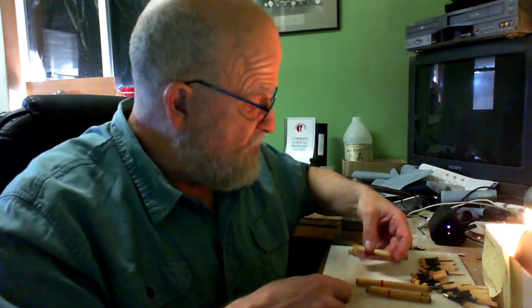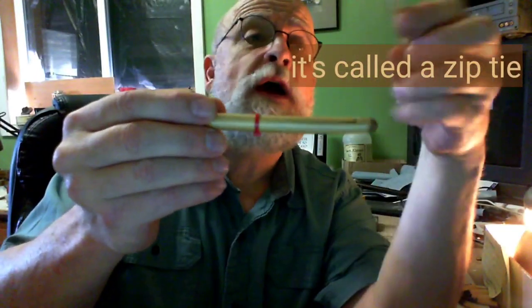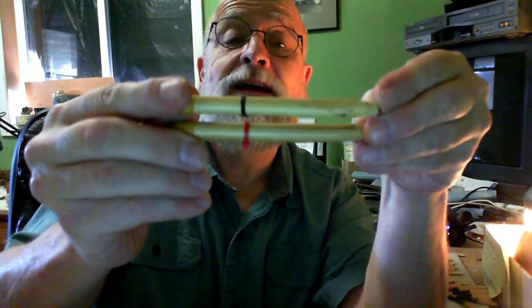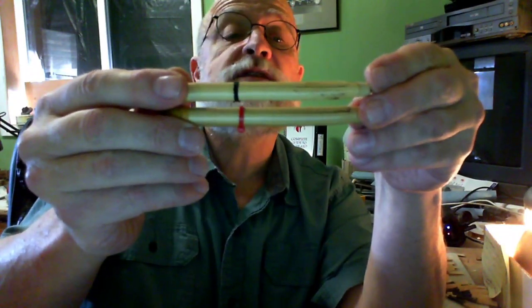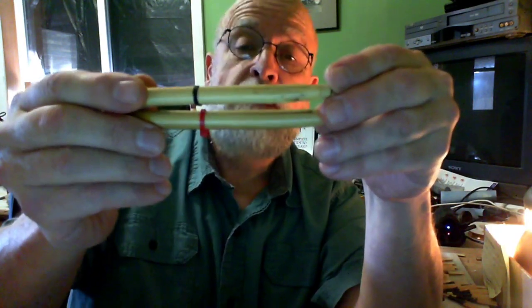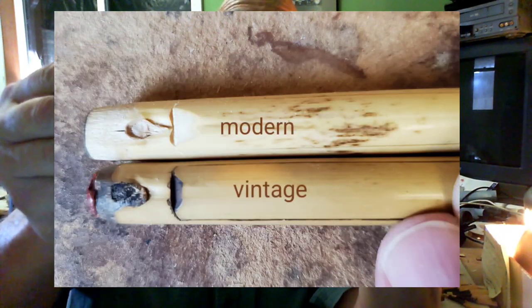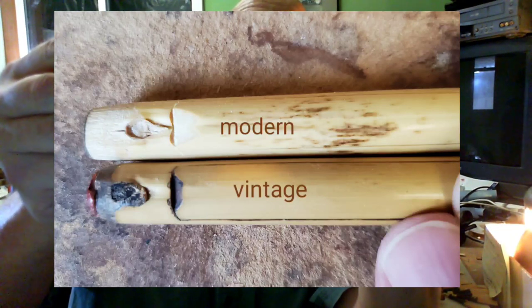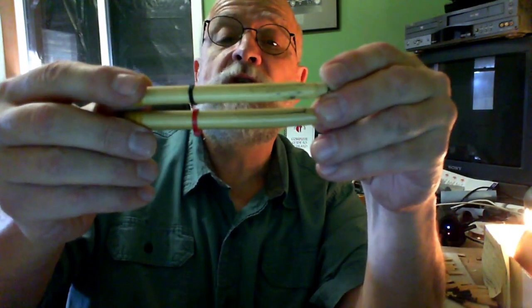I could use it for a demonstration today - here's the bass. This is the old one. Now there's not such a perceptible difference with these two - the diameter is almost the same. But you can see on the top one that it's cut at about a 30 degree angle - about 60 degrees from vertical - and this one it's almost directly up and down but with a little bit of curve on it. The tongues are more or less the same length and the same width, so there's not an awful lot of difference between reeds before and now, except they generally tend to be much thicker in diameter.